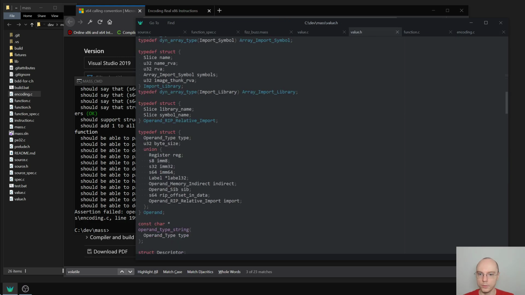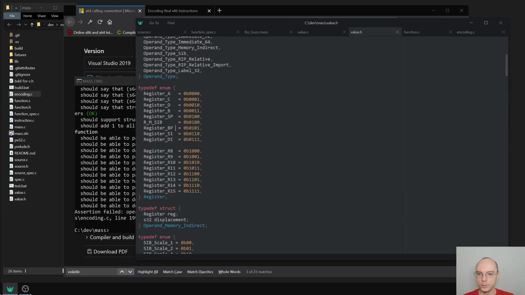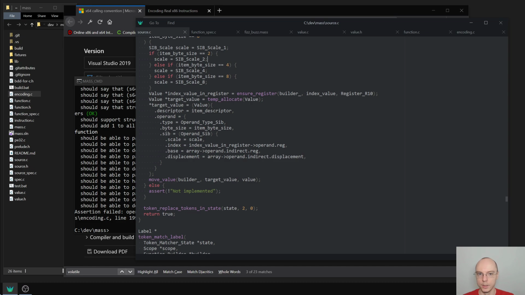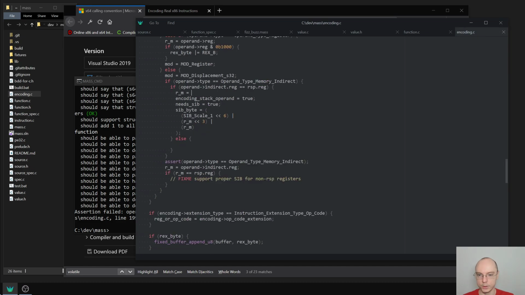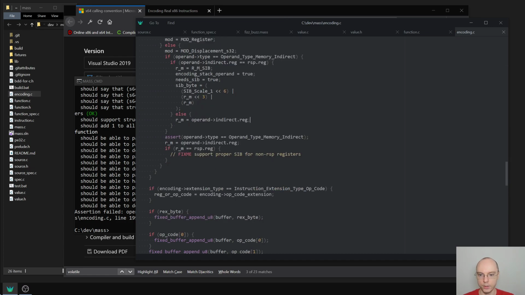So if we look over here, yeah, as you can see, SIB and register SP share the same bit pattern. So I want to be more explicit and say actually it's RM SIB that we are dealing with, not whatever was in the register. So RM is RM SIB. And otherwise, we can just take RM and put this stuff there.